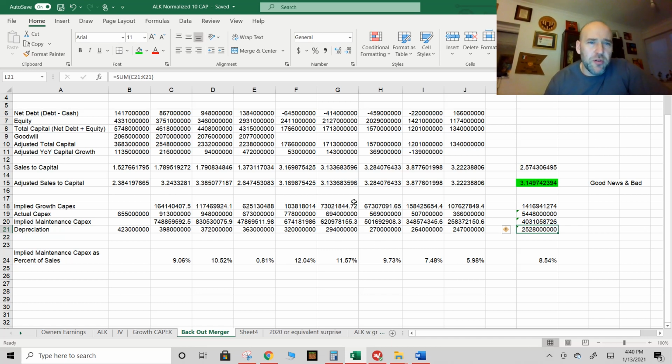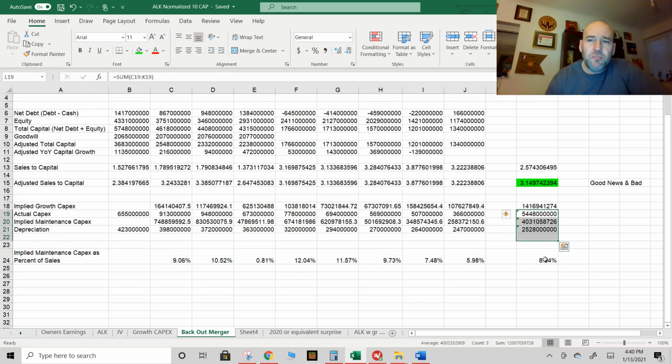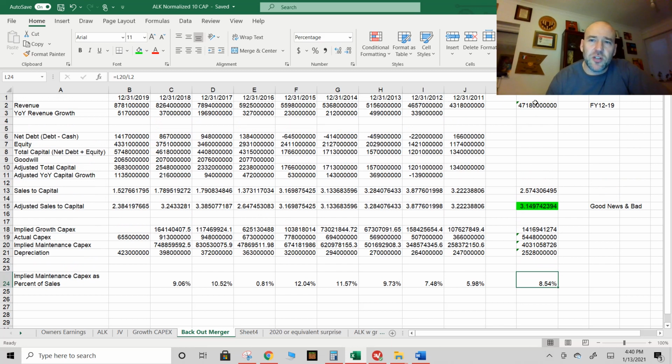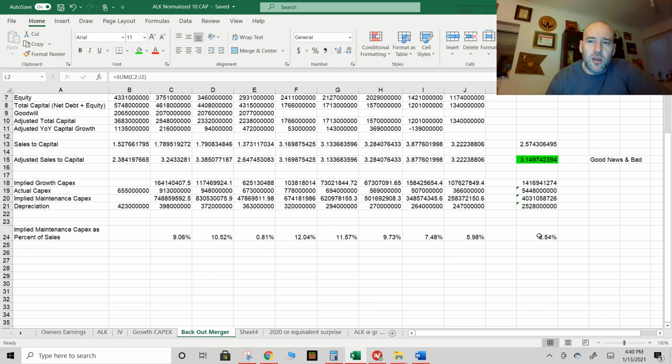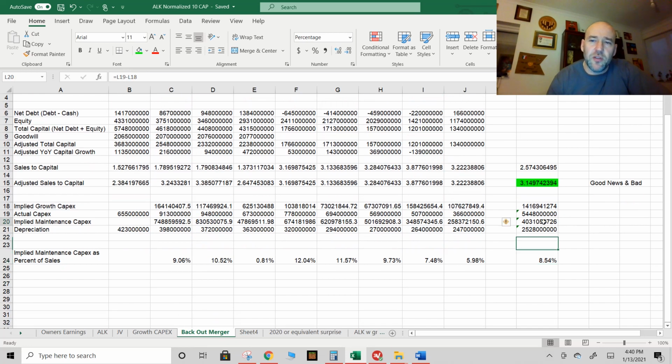Now going back to our previous method, I wanted to normalize this. So I looked at the implied maintenance capital expenditure as a percent of sales. And instead of averaging the averages, I used the aggregate method and looked at my total sales applicable to the position, fiscal years 12 through 19. And I went ahead and came up with the percent of sales that our total maintenance capex was that we spent in the time. And so I'm going to use that number to do my cap. That is ultimately the number that I will use in my normalized cap going forward.